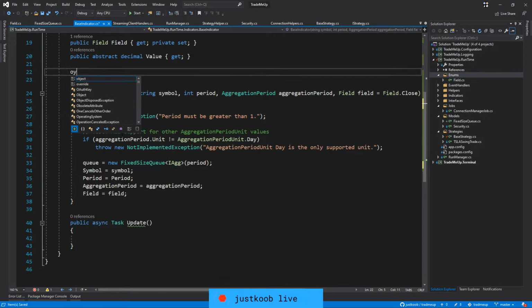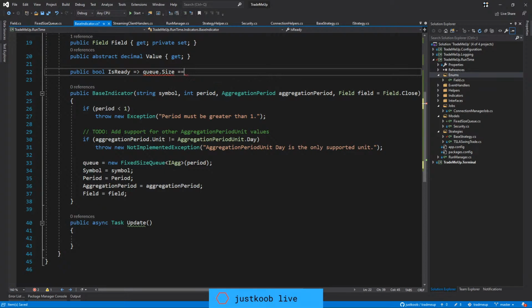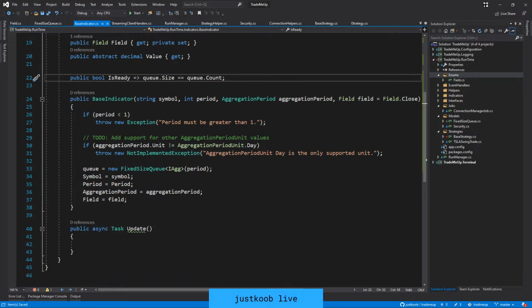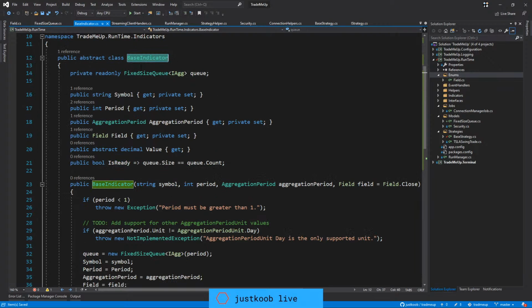So public bool, let's call it IsReady. Queue size equals queue count, right? So basically we can see, is my indicator ready to use?